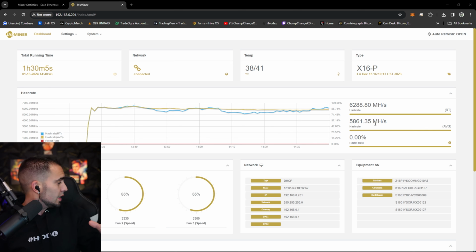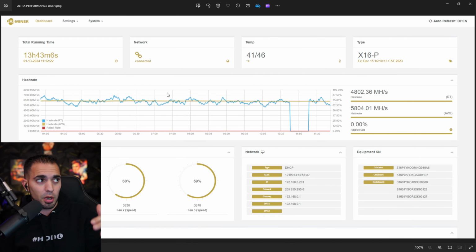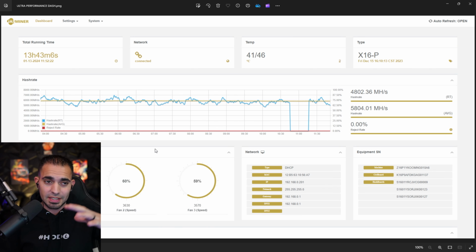Now, this unit has not changed, which is huge. So let's just recap all the different modes, right? So ultra performance, I left this thing running throughout the night. This was actually this morning when I moved the ASIC from the floor back to the mini fridge when I was doing my live stream.